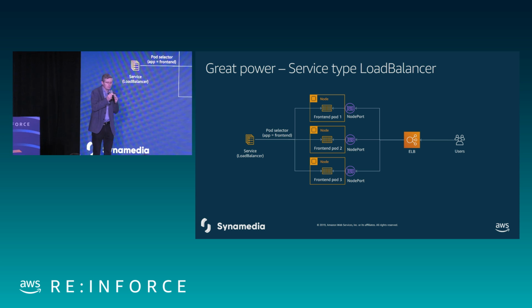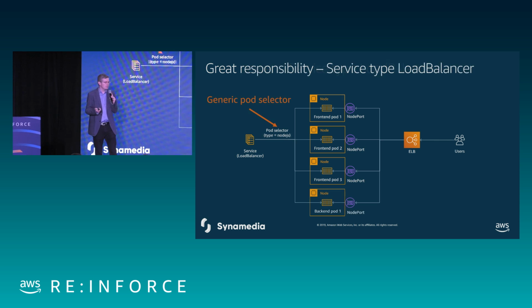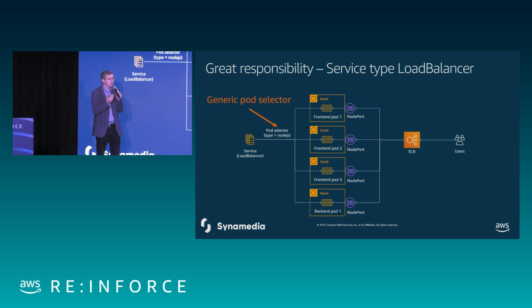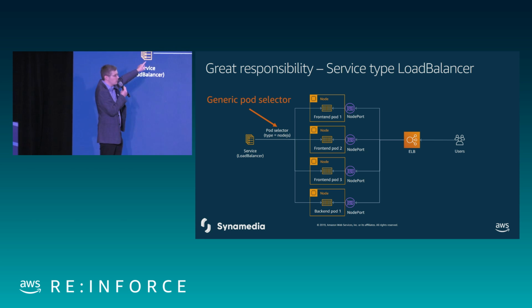It's a great power because it makes it very easy for me to automate all of that infrastructure. And by the way, this also can work with NLBs as well as ELBs in some of the newer versions. But the responsibility that you get with this power is that you've now got places where people can make really bad mistakes. So an example of a bad mistake that you could make: with the way in which a service works in terms of finding the pods that it's going to do, it does it based on pod labels.